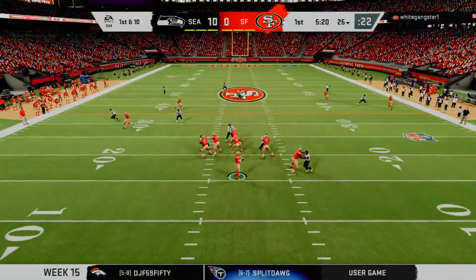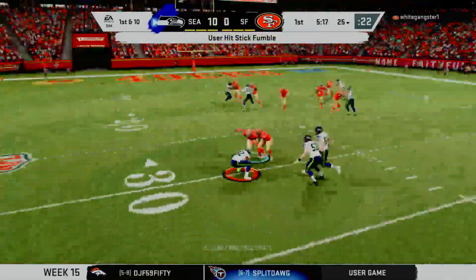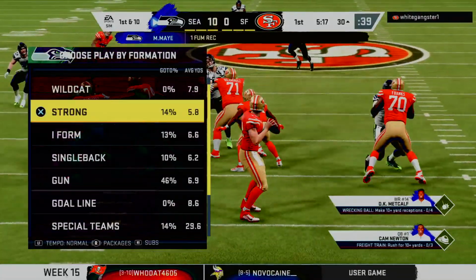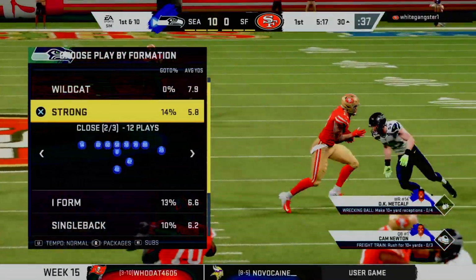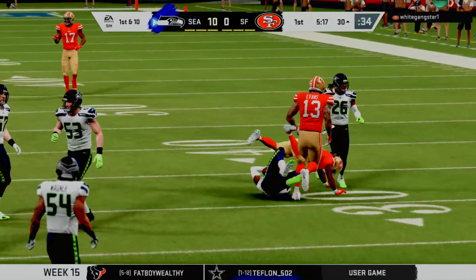They go play action here on 1st down. And Allen coughed it up, and the Seahawks have picked it up. And his guys will take over at the 30-yard line. Well, he did what he's known for. He made the catch, then he turned into a runner, took the contact, and coughed it up.